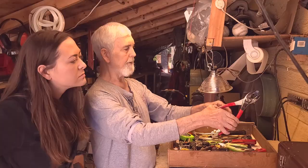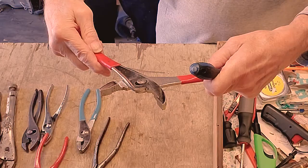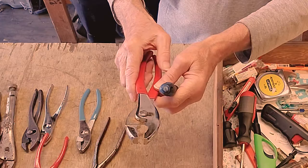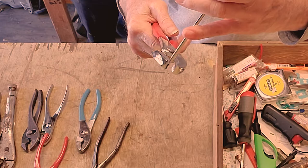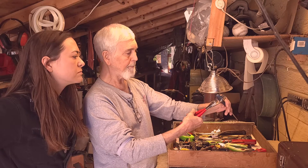So here's the magic of this guy. Take this and you open it up and you slide that closed a little bit. You lose the ability to clamp down on small things, but you now have the ability to grab bigger things like a piece of pipe or something like that you need to turn. So that's what that's for there.